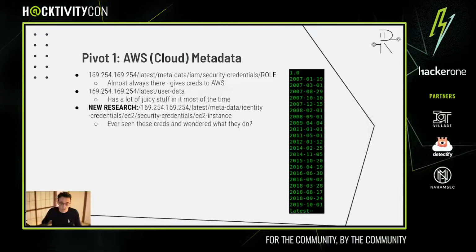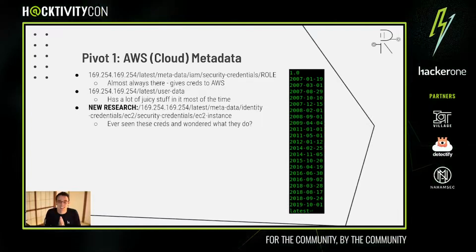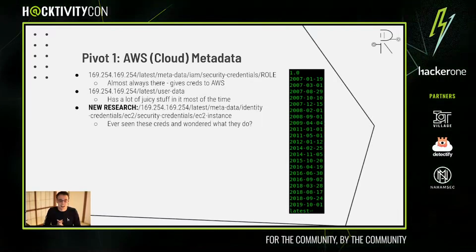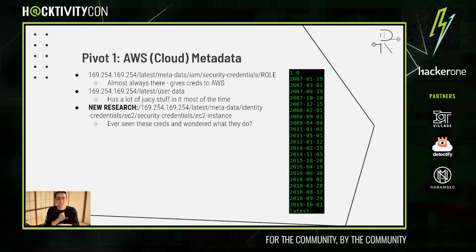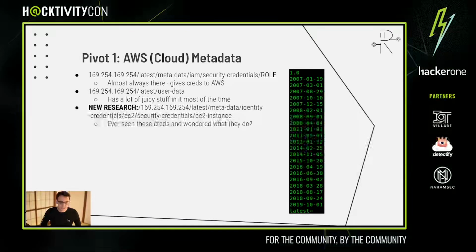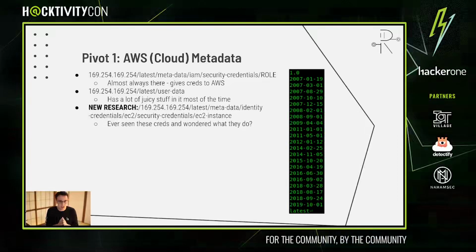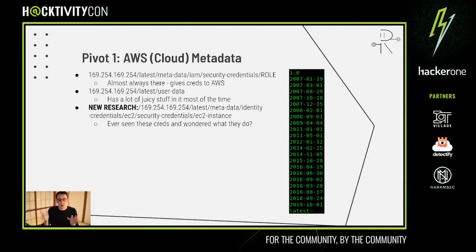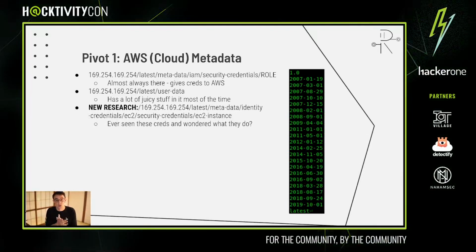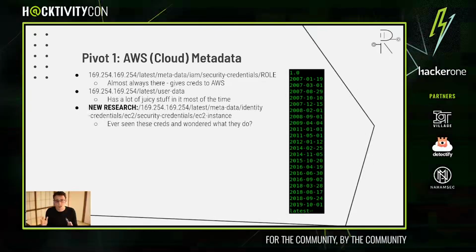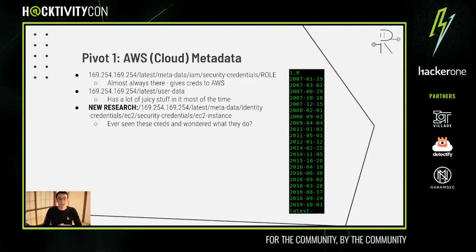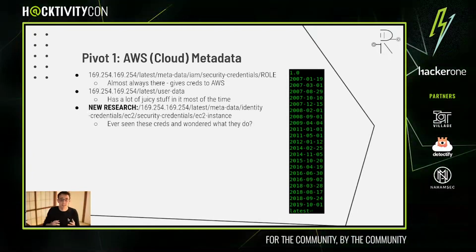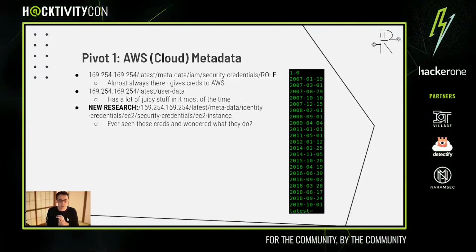So here's the first pivot, the good old AWS cloud metadata that we all know and love. Just my heart gets beaten just seeing those numbers on the screen. Just to give a nice concise little summary of this, we've got 169.254/metadata, and then we go on to hit the security credentials with the role name. So that's the standard one, that's the one that a lot of people use. In order for this to be in the AWS metadata, the instance had to be launched with IAM creds. It's not always there, it's there like 90% of the time at least, so definitely always hit that one.